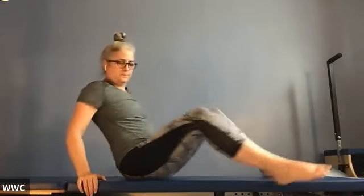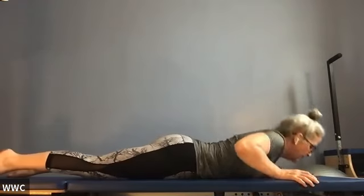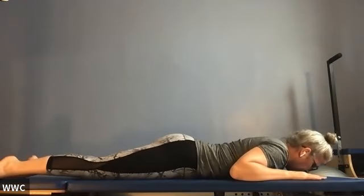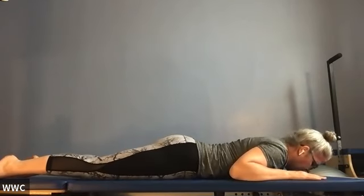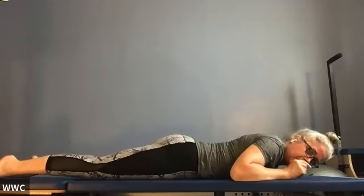And let's come over onto our tummy to do our swan dive prep, because that'll help open up the front of the hip again. Swan dive prep is our bigger back extension. We're trying to make a shape like a banana. And right when we're doing our swan dive prep, we're trying to have a curve in our spine that's equal, kind of like a rocker in a rocking chair, because eventually this shape rocks just like our rolling like a ball does, except we're doing it on the front of our body. And it's really nice to have a nice thick mat for that.